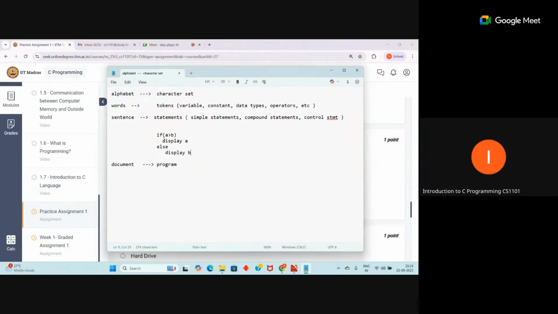That means whether to display the A value or the B value will be decided based on this if statement, which is called a control statement.